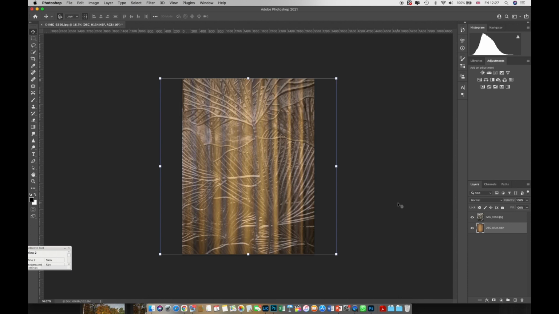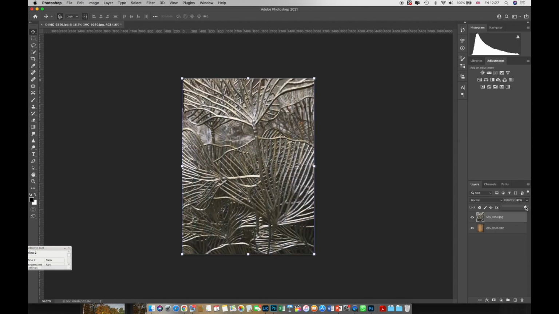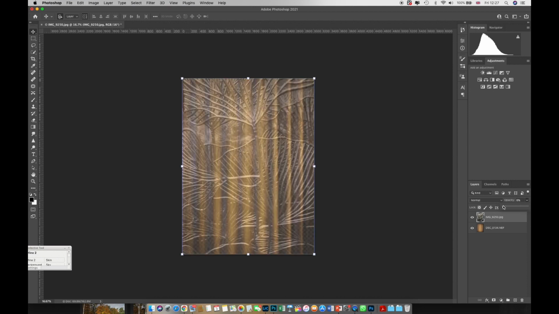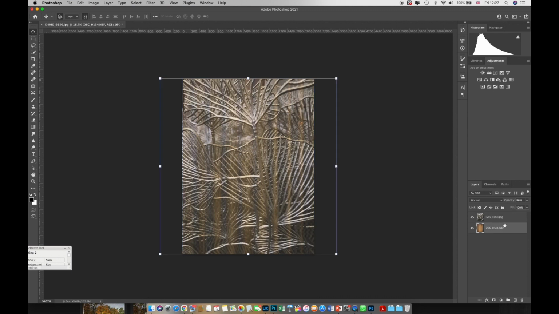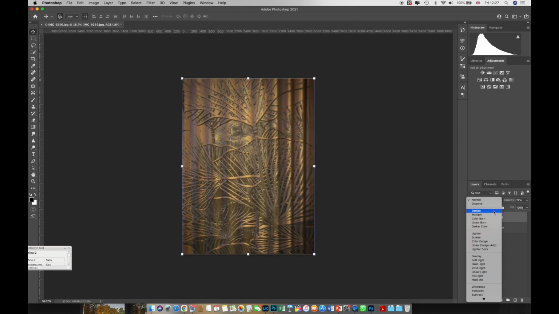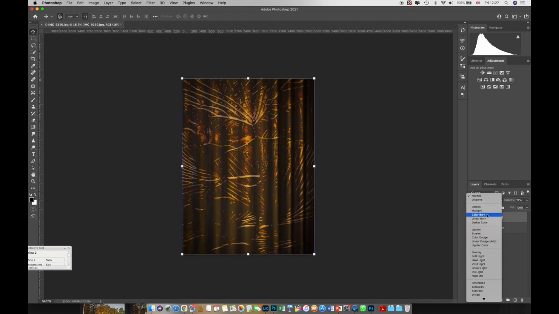Right, so this is just normal, and I'm playing at 100%. I'm just playing with this. Well, normal 40% opacity. If you go up, you lose the whole thing. If you come back, you don't get much. Okay, so let's just highlight this top one and have a see what we get. Okay, and I'm just running through some of the blend modes so you can see what happens.